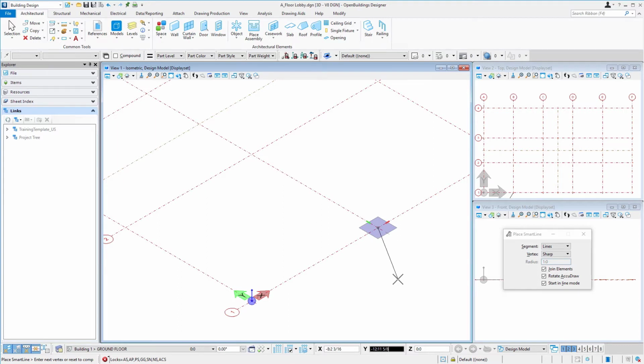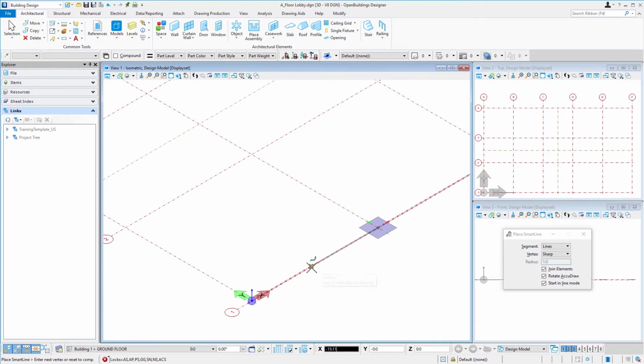And so I can only pick points on that plane when the compass is rotated that way. I can rotate that compass around by some shortcut key. And so one is F. It'll rotate it to my front, F for front. Then I could draw in that plane, essentially, or S for side, T for top. So we want to be in top in this case. And you'll notice on the bottom of the interface is the AccuDraw input, so it can go X, Y. Notice how just moving my cursor changes where the input is.